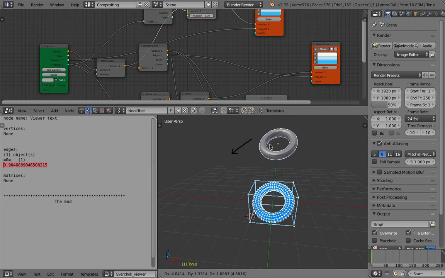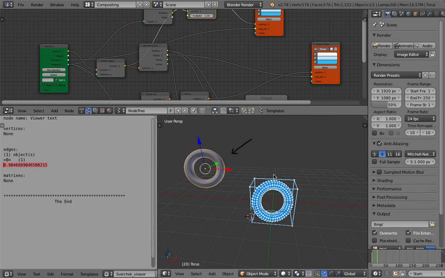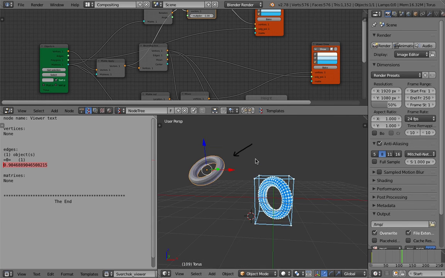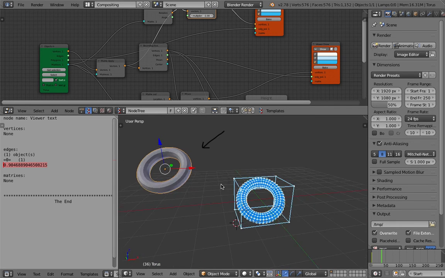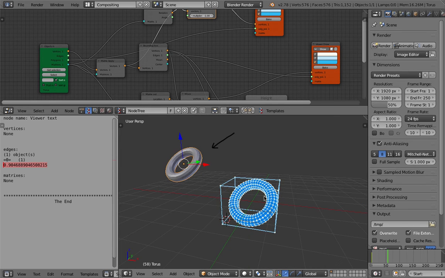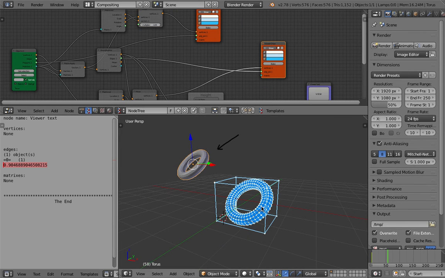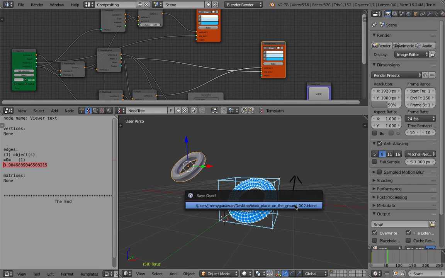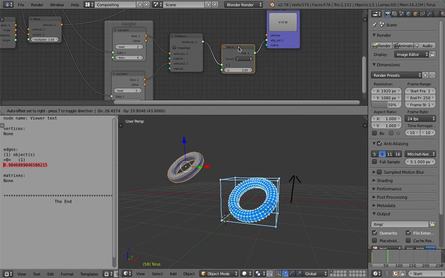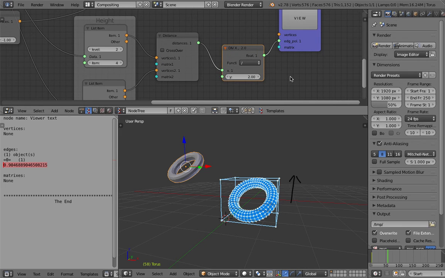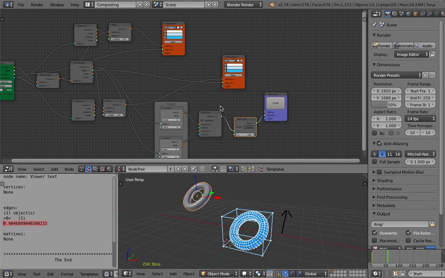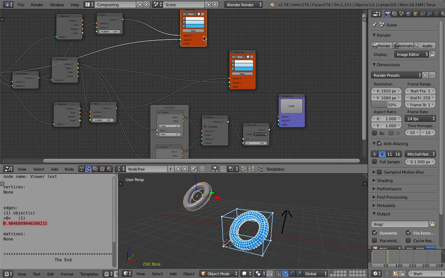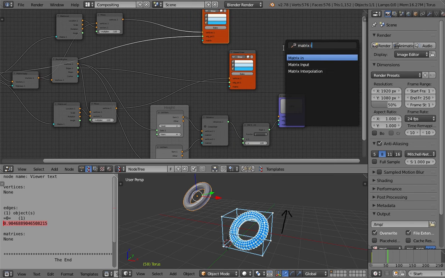This guy can be anywhere in the 3D view, but I just want to place it at 0, 0, 0 first. And all we need to do now is bring this guy up using this value, which is just the half size dimension of the height of this object. And we can use the matrix for that. Matrix in.